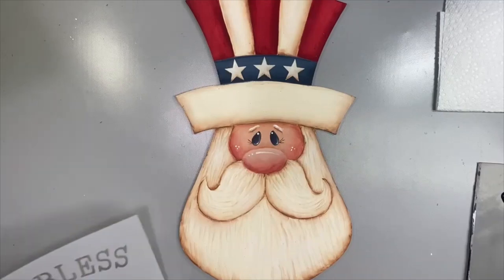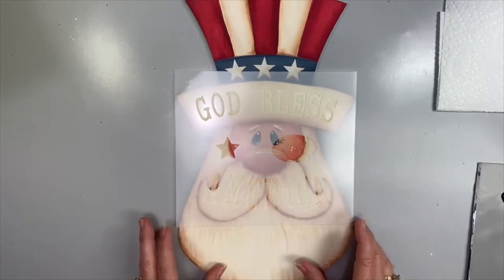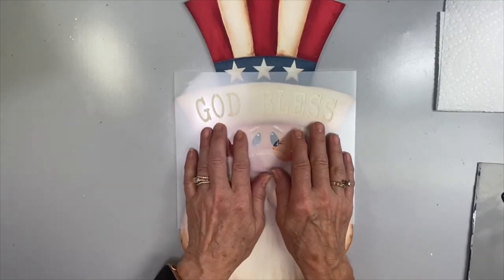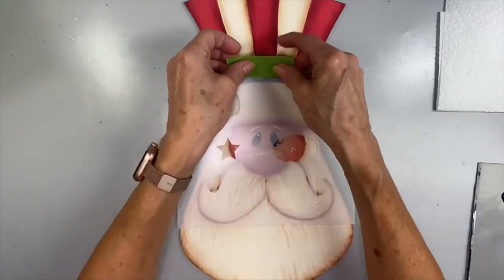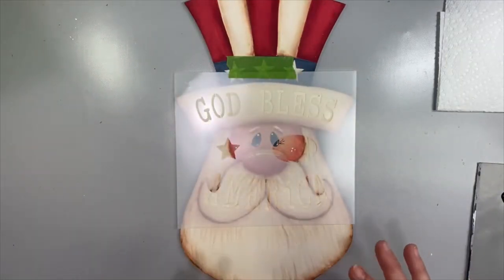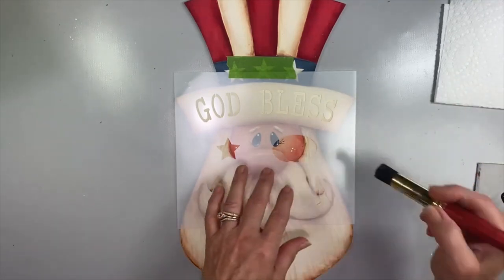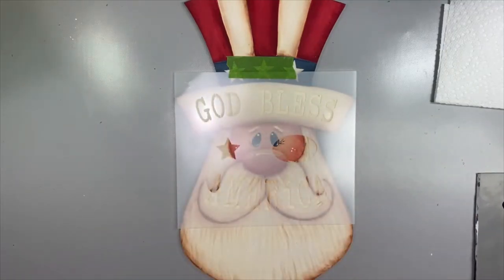Adding the lettering is almost the final step. And I am just going to take my stencil and position it evenly on the hat brim and secure it with a piece of painter's tape. Always make sure that you secure your stencil. I do a very soft swirl with my stencil brush, and even that motion can shift your stencil just a little bit.